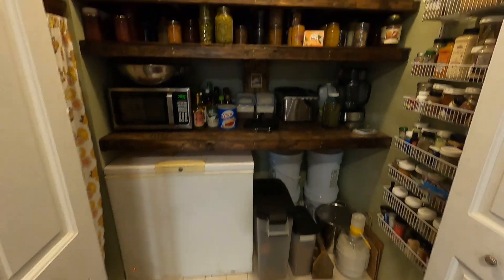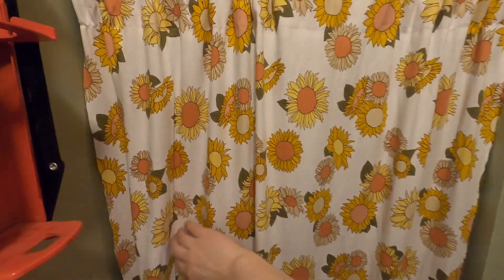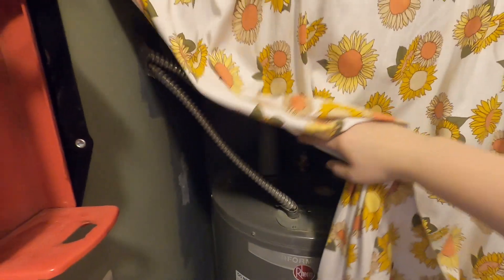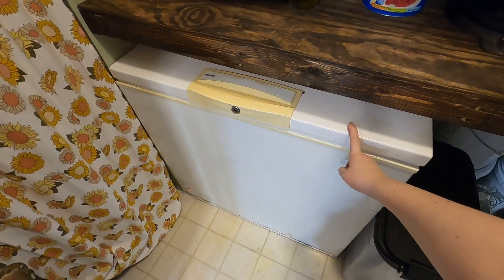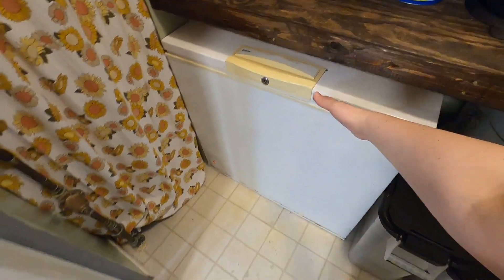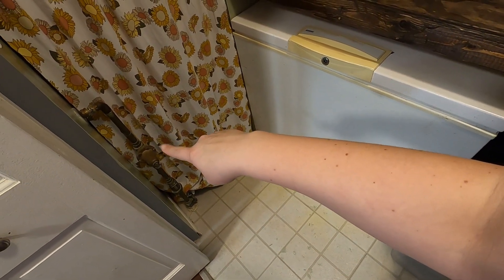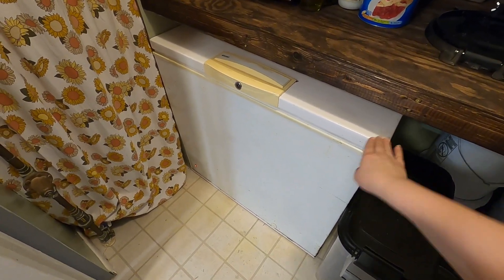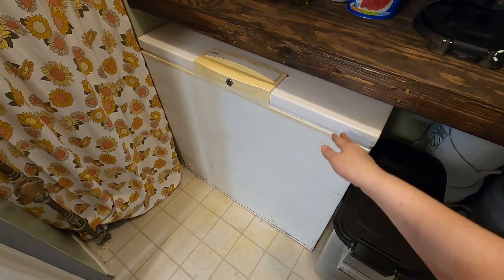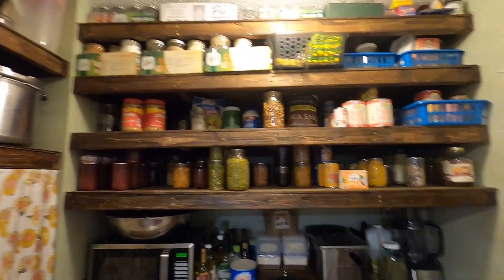Here is the finished pantry! I sewed a curtain over here to cover up the water heater and also the fact that I wasn't able to paint all the way back behind it. For the deep freeze, I was going to put it on casters and build a platform, but it actually slides out perfectly to open it in the pantry without interference. My father-in-law had a great idea to put it on furniture movers — those sliders — so I don't have to fuss with caster wheels at all.